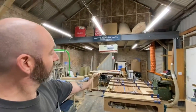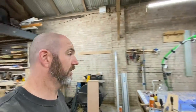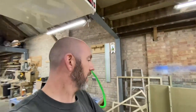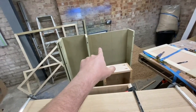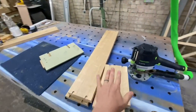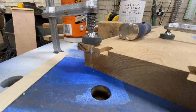That's done. So that's the bath surround. There's a little bit extra there, that's just for going into the window. That will need scribing on site. And then here, this is the sill, which basically is going to be the bottom of this unit, which is upside down at the moment, and gets painted white with all that frame around it. Then you've got these, the shelves. There's one over there, which I actually had a little bit of an accident with, so I've just glued a bit in there, which I'll chop off Monday morning.